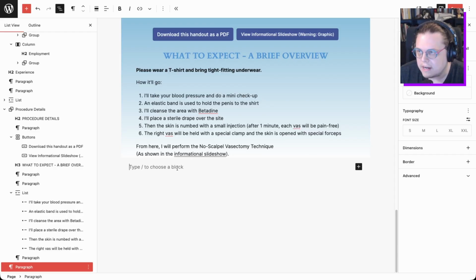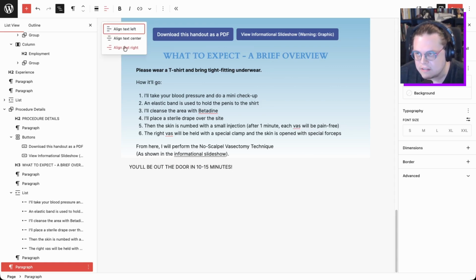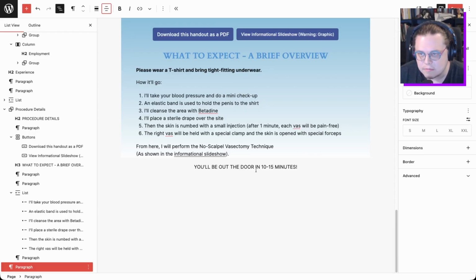So the next thing we have is not exactly a heading. I guess it's actually just a special type of paragraph, at least that's the job it's doing in the text, because it's just "you'll be out of here soon," that sort of thing. But we want it to be centered and we want it to be massive.